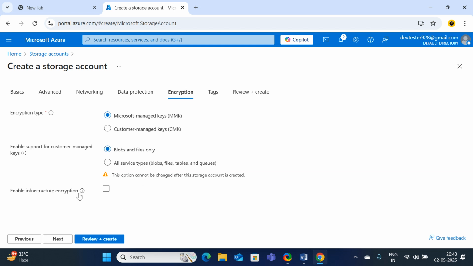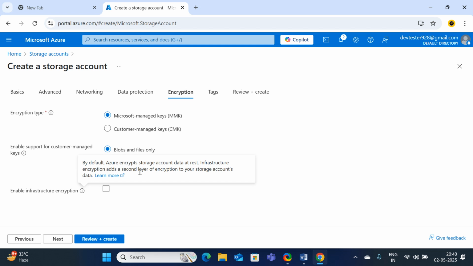And here, enable infrastructure encryption. By default, Azure encrypts storage account data at rest. Data at rest means you have uploaded the data to your storage account, and it is sitting in the storage account. That is called data at rest.